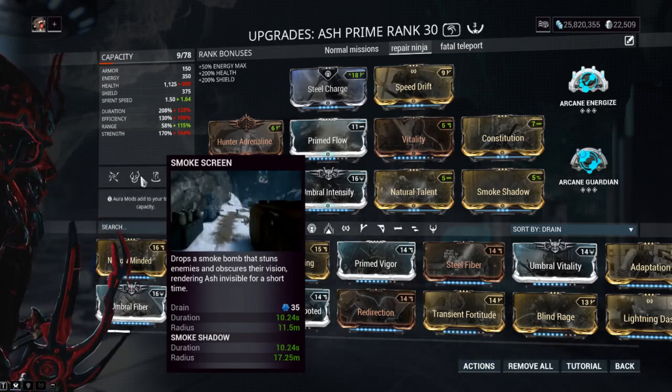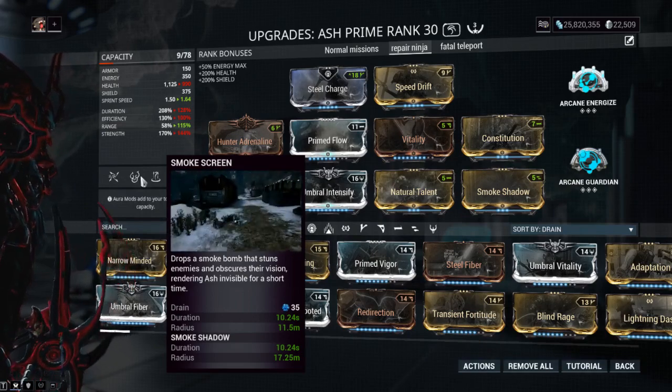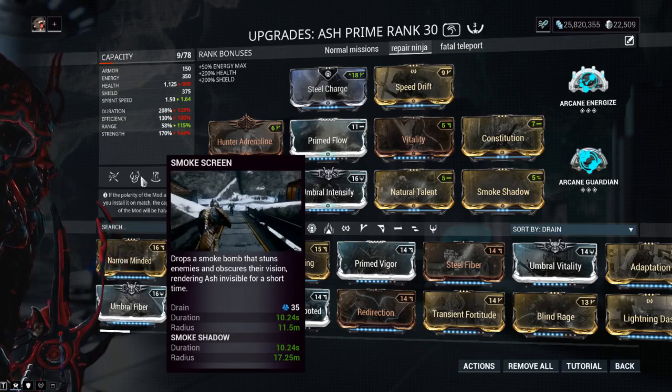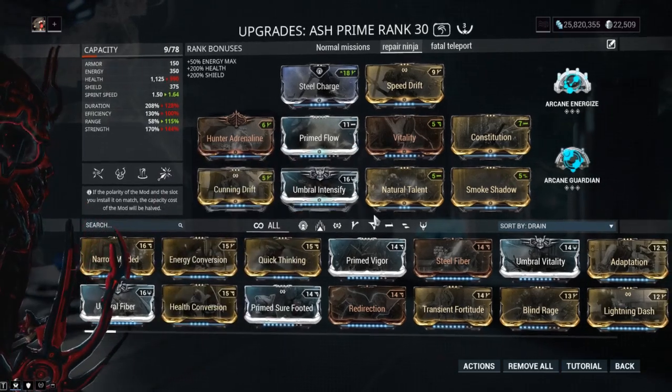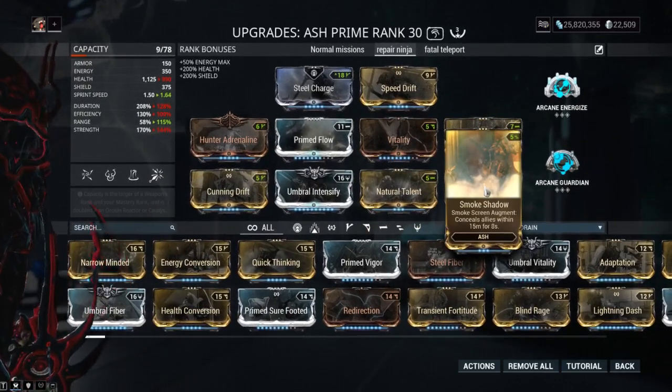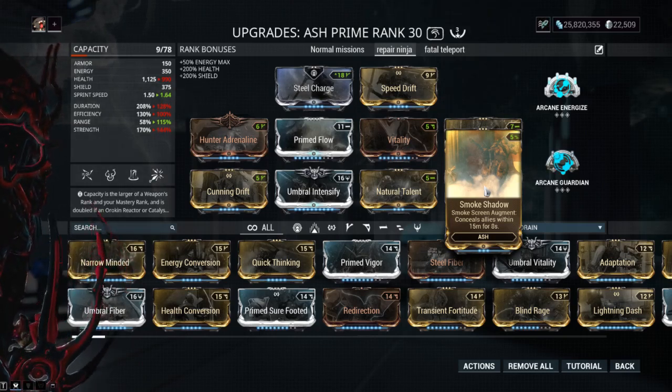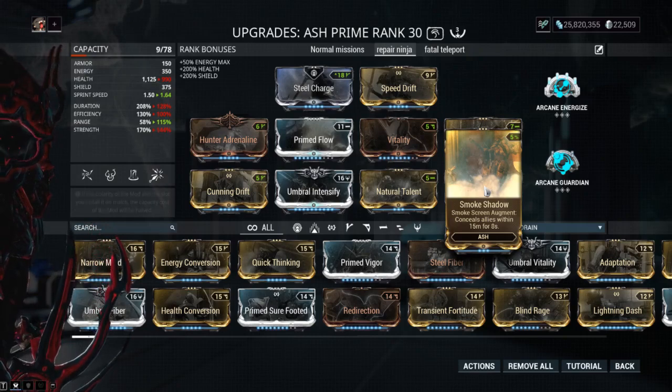Like, they'll basically just be Ash for 10 seconds. If you can organize with the team, you'll have perma-invis teammates as long as they're not in nullifier bubbles. So that's going to be really nice. What I was going to be doing for this support build is I was going to have a decent range Smoke Shadow build, and I was going to run double Magus Repair. So I would literally just be a support Ash.